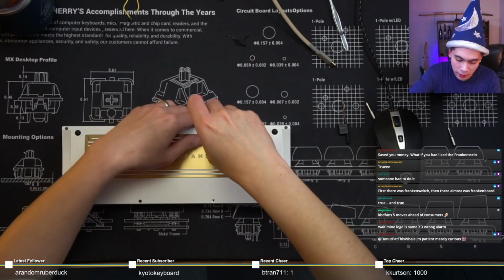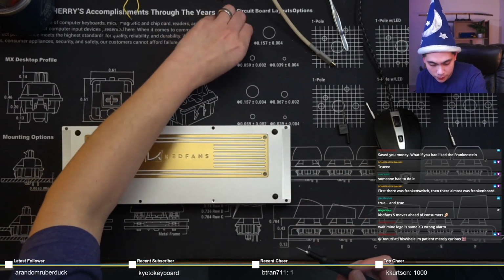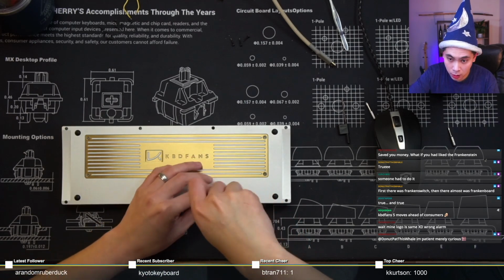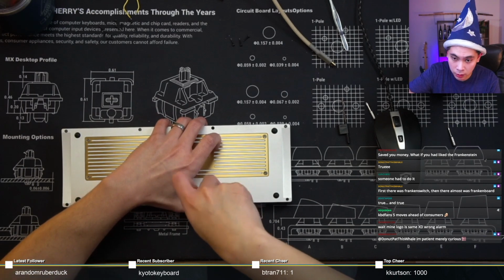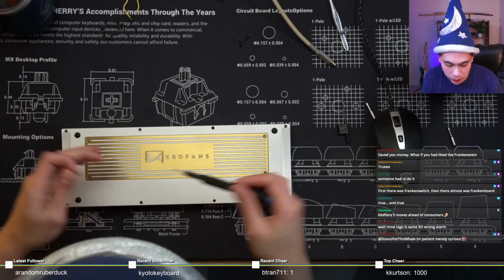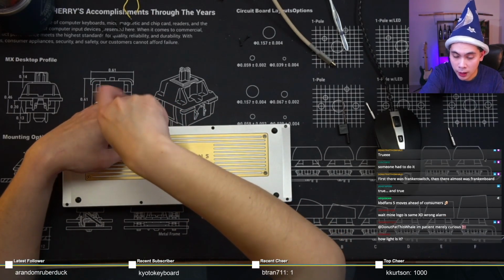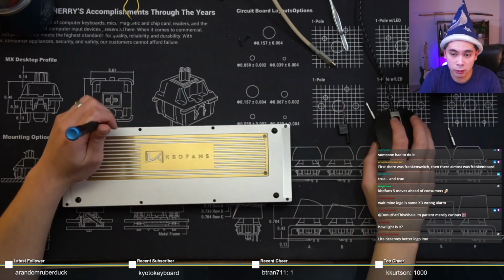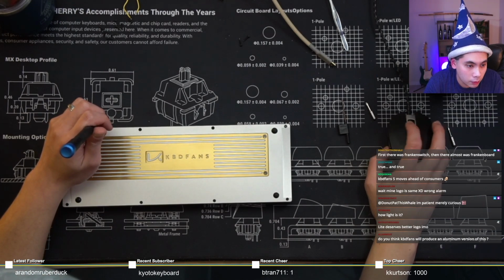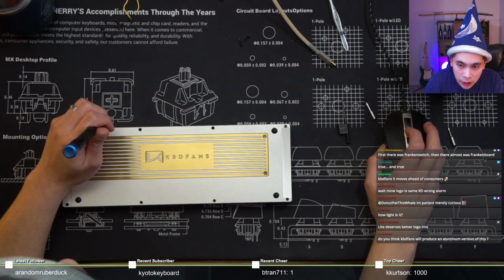Let's see. Any other questions you guys want to ask me about the new KBD67 Lite? In terms of the PCB, it will work identical to the KBD67 Mark II, so nothing too different on that front. I can't do a weight comparison here simply because I've got a fully built one and one that's not. How light is it? What do the specs say? Nope, they don't have anything there. Does anyone happen to know?